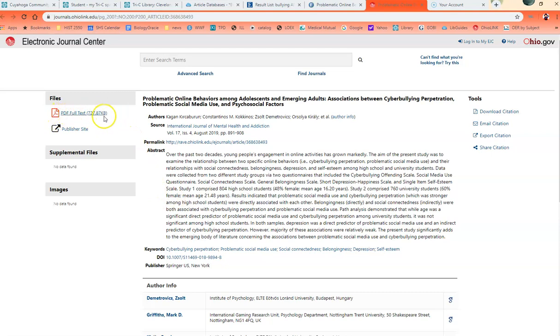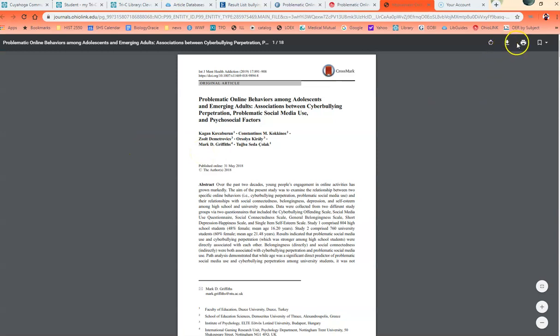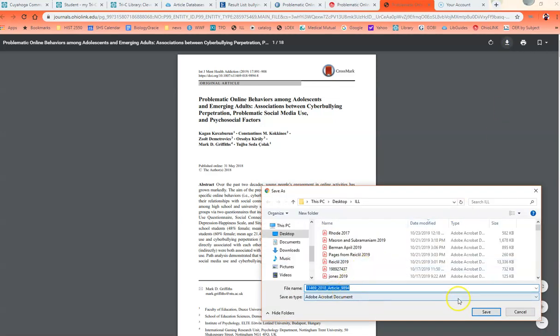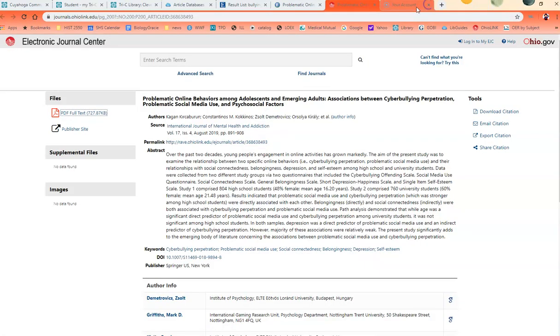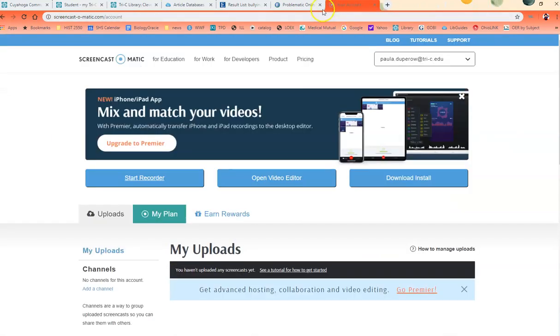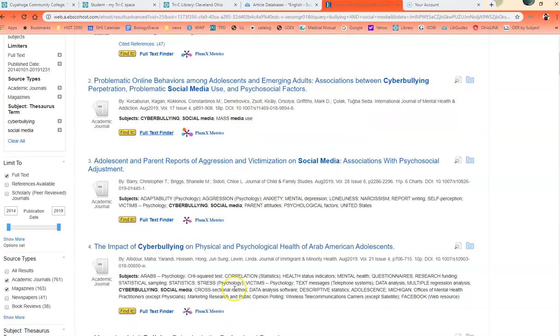Again, on the left, we can see the full text. I can click that, open it, and again, I could print it. A new feature on this one is to download it. So if I want to download it to my laptop, my computer, a jump drive, somehow save it, you can click on that and you can name the article and you can save it wherever you want. Once I'm done, I'll hit the X at the top, the X again, the X to get me back to my result list. So you can see that there are articles, whether PDF or HTML, that are taking you to a different database.